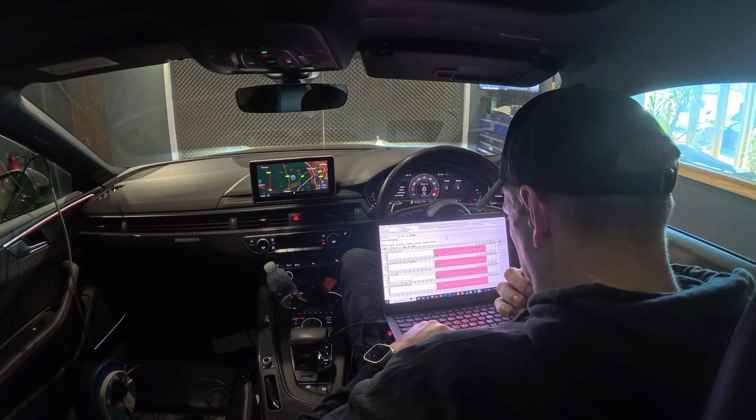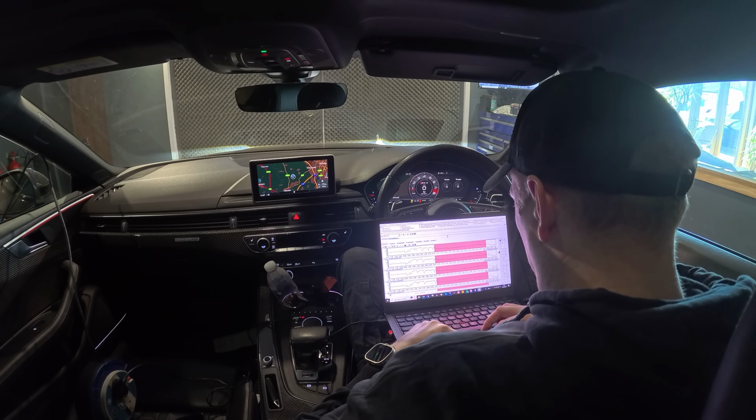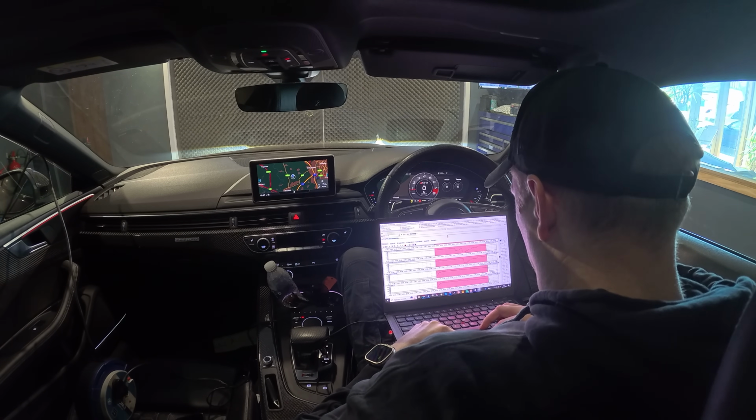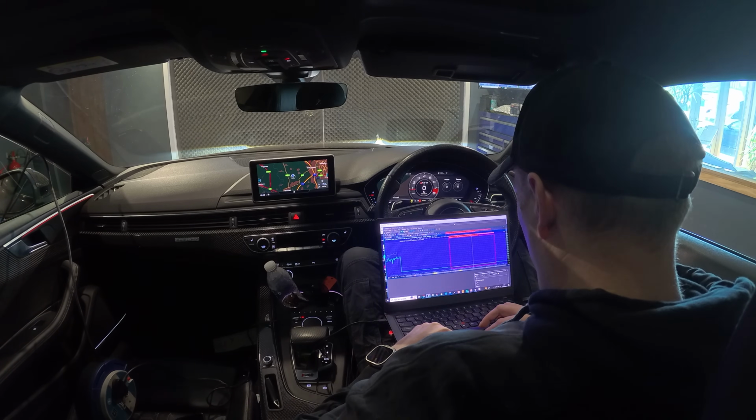So as you can see, I'm live tracing the tune. It makes it a lot quicker to be able to see where you are in the tune. That little red block that's going across is showing me exactly where I am in that part of the map at that point, which makes it a lot easier to tune.